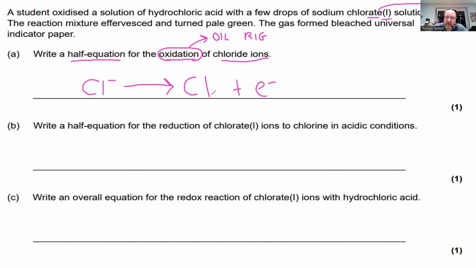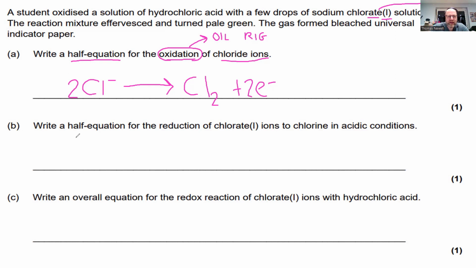Now we know that chlorine is diatomic. All of the halogens are diatomic. Nitrogen, hydrogen, oxygen and fluorine are also diatomic. Have no fear of ice cold beer. That covers most of the diatomic elements. Now, if I put a 2 here to balance this, and a 2 here, I have the nice and easy half equation for the oxidation of chloride ions: 2Cl⁻ → Cl₂ + 2e⁻. That's something most of you can do because this was a really popular half equation for GCSE when doing electrolysis. So when this comes up, it's like, yes, nice and easy.